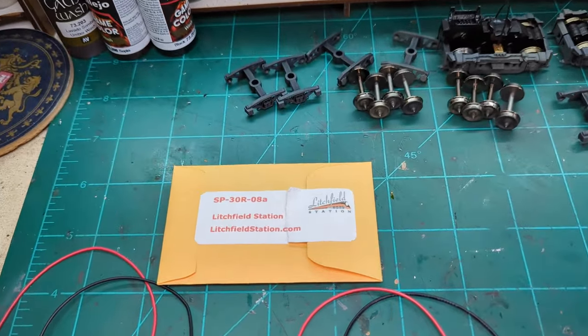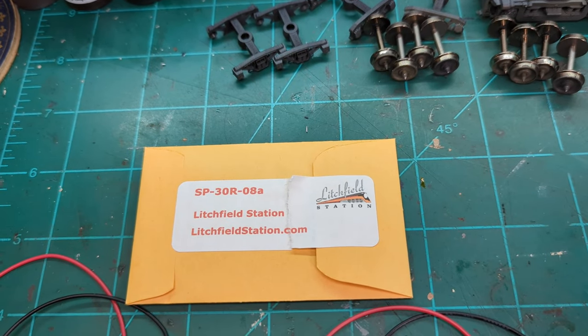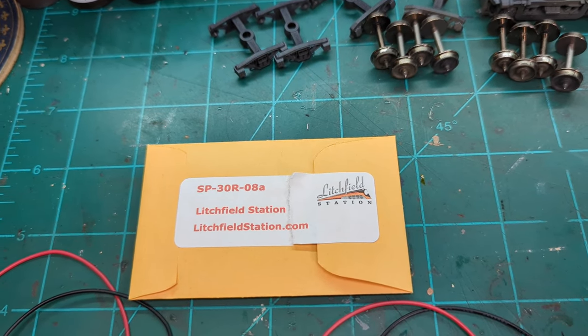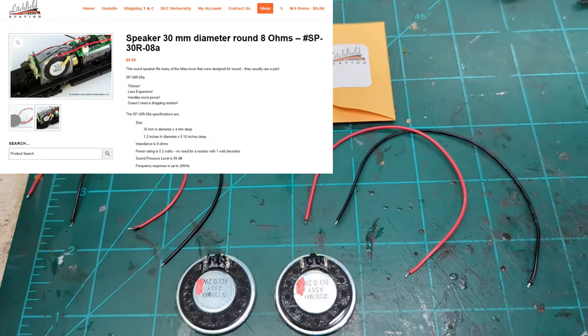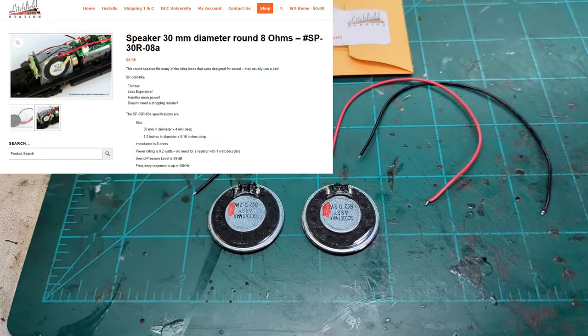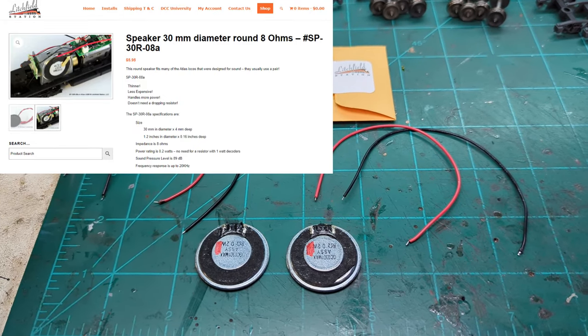So yeah, let me just show you. That is the SP-30R-08A. That's what I purchased. Two of them. You get one in a manila pack like that, and that's them. So I'm going to go ahead, get them soldered up and get them in the unit.